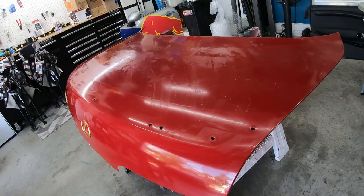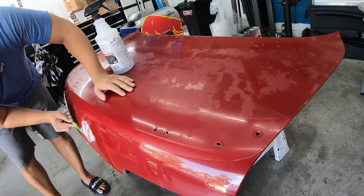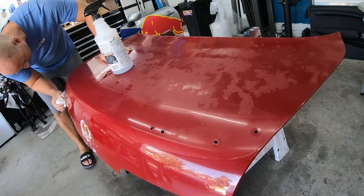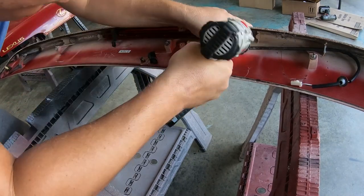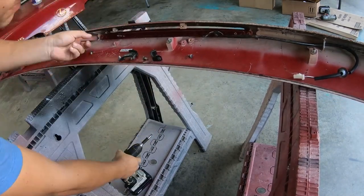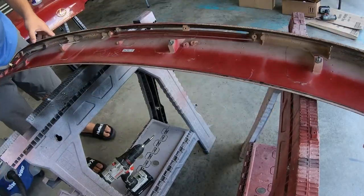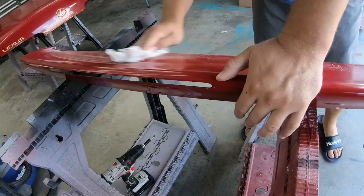It cleans up really nice. Get the emblems all cleaned up all the way down with the toothbrush, soap and water. I'm only gonna paint the top part of the trunk — the back part was fine, just that top part of the whole car got blasted by the sun. We're taking apart the spoiler and getting all the dirt and debris vacuumed out, then soap and water wipe-down to get it ready to prep.